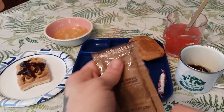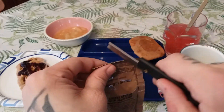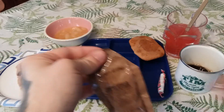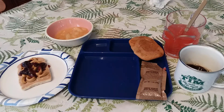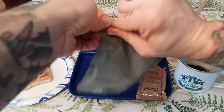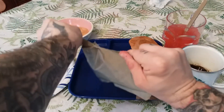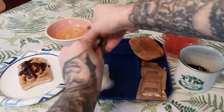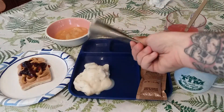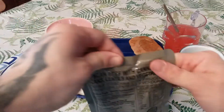Now I'll knead the cheese spread up, then we'll get it opened up after kneading. I'm going to try not to cut myself. I'm going to grab the mains and I'll be right back. I'm back with the mains — they're very hot. Open the potatoes up and throw them down first, then throw the main on top. Smell of garlic right away — that's pretty good. Let's get the main opened up and onto the tray.